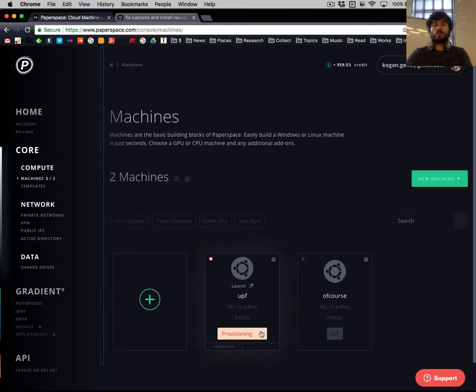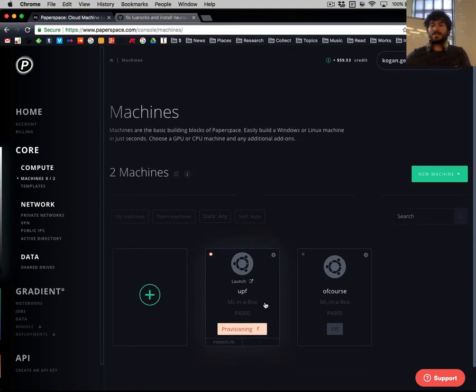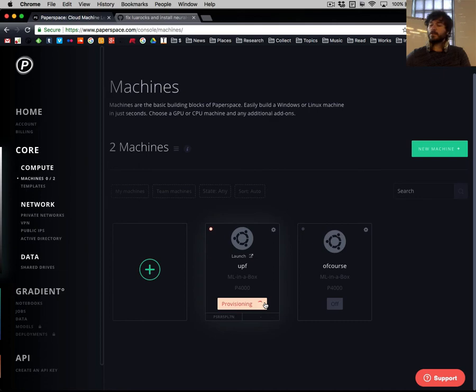Once this is done provisioning, we are going to launch the machine. When it provisions, it will send an email to your registered account giving you a temporary password. So instead of pulling up my email on this recording, which I will share with you later, I will just look at it on my phone. This is taking a little longer than it usually does. I think the provisioning sometimes takes a little while, usually 1 or 2 minutes, sometimes a little longer. Anyway, once it's provisioned, you'll get an email that gives you a temporary password which you can use to SSH into it, and it'll also have an IP address.